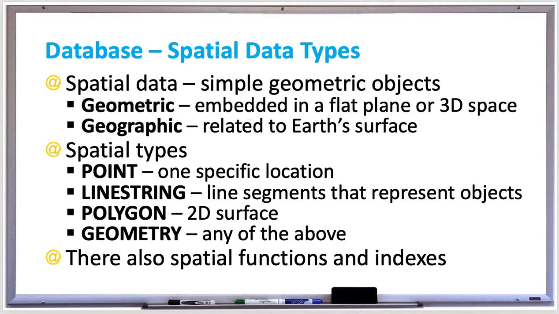Geographic data is defined in relation to the earth's surface. For example, a geographic point can be described as latitude or longitude and elevation above sea level. And since the earth's surface is not flat, like some people think it is, and it's actually curved, distance and area computations for geometric and geographic data are different.